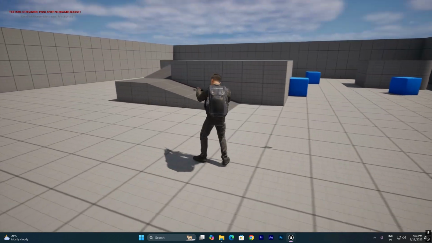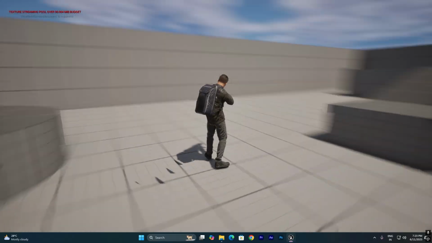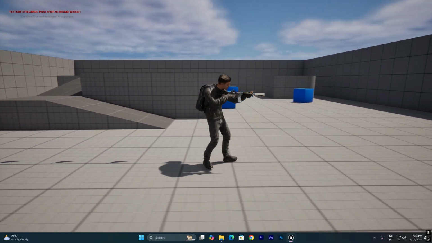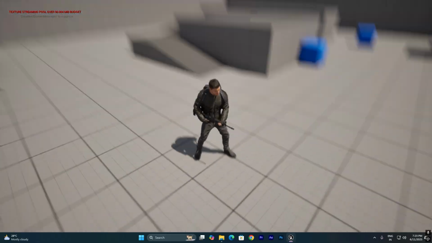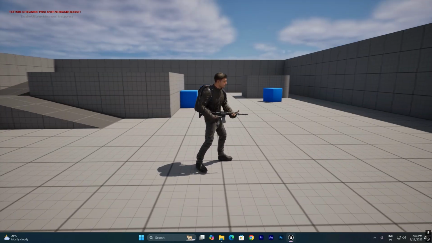As we have added the idle aim animation when we right click, it's going to make a slide animation here. So what we need to do is divide the upper body and lower body properly so that the animation will play only in the upper body, not the lower body here. I will show how to do that.